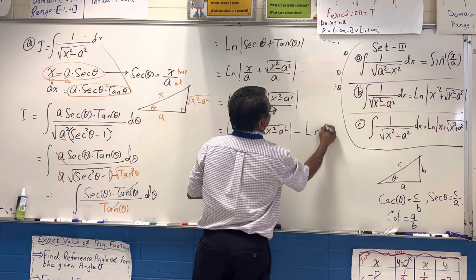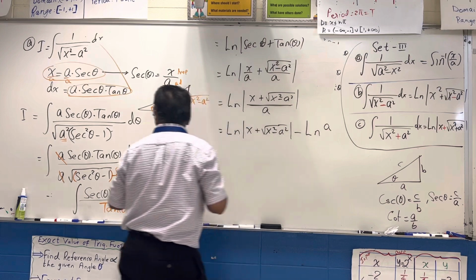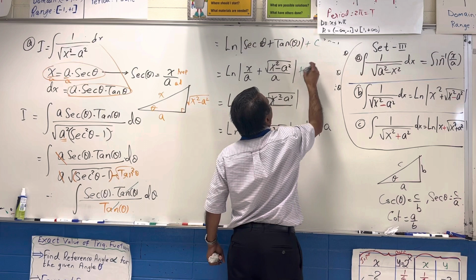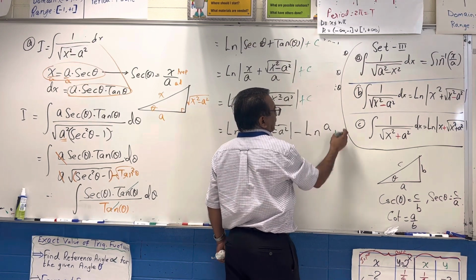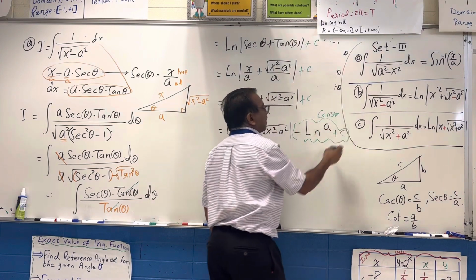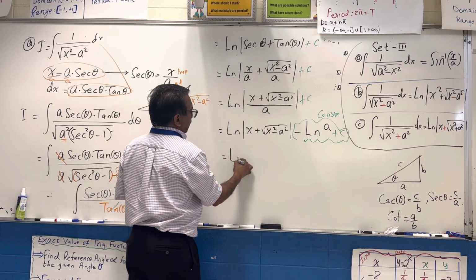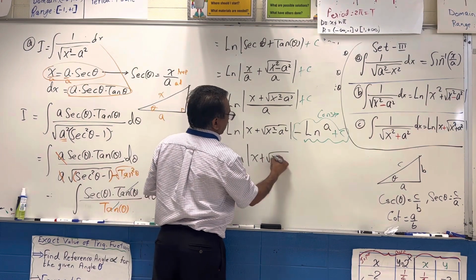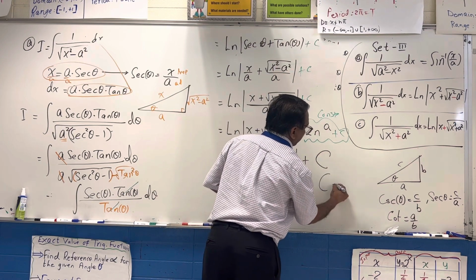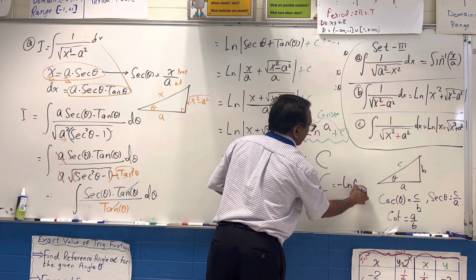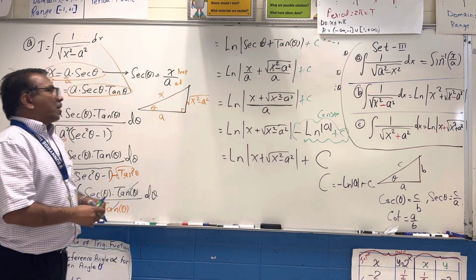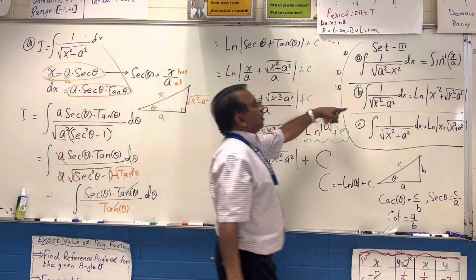minus ln of a. Now, since we used the integral, there is a constant of integration here, plus c. Now the whole thing will become another constant, so I can use the bigger uppercase C, and this will be ln, plus uppercase C. What is the uppercase C? It is minus ln of a plus c. We are done. That's all we are supposed to know, this is what we proved.